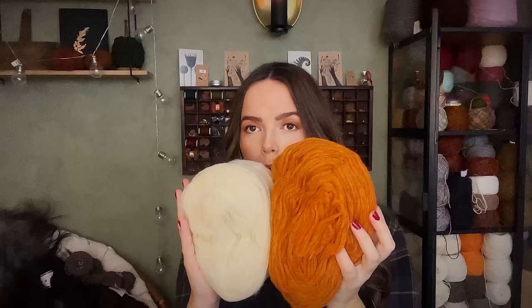And I was toying with the idea of doing color work as well, so I got a few plates of the white one. This, I think, is undyed and it has a high lanolin content. So, as they say, every plate, or like every colorway, will be different. So these weigh the same, but you can see this has a lot more volume than this one. The lanolin probably adds a little bit of weight, and it also makes the fiber a bit more compact compared to the other one. I enjoy a high lanolin content. It's really nice to knit with because it's like knitting with lotion for your hands. It's really good for your hands.